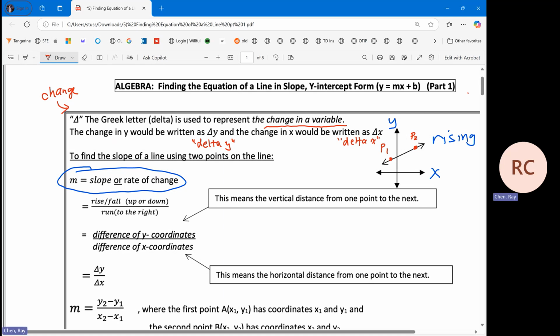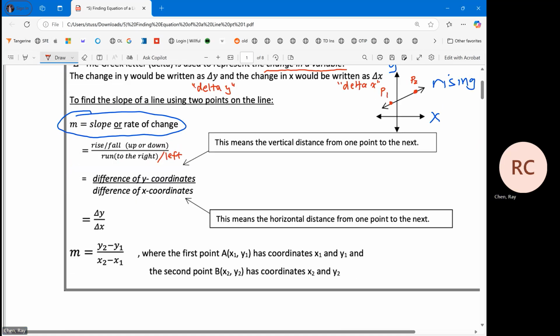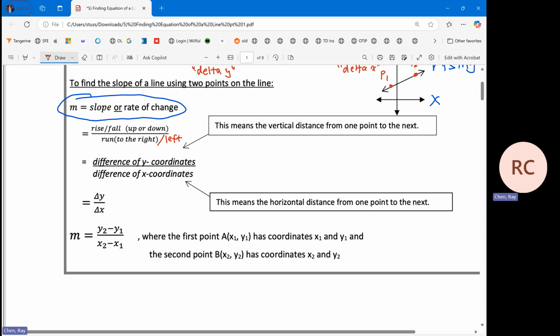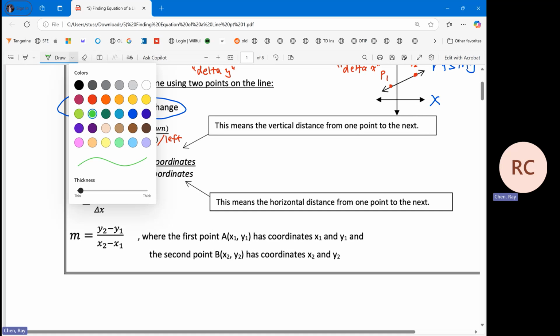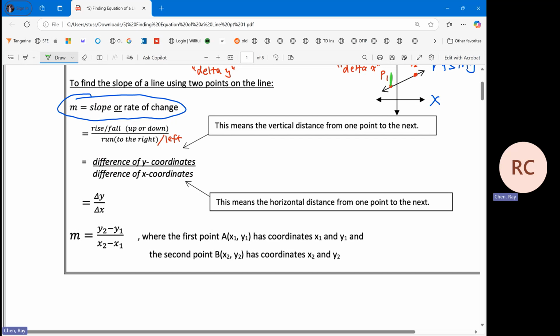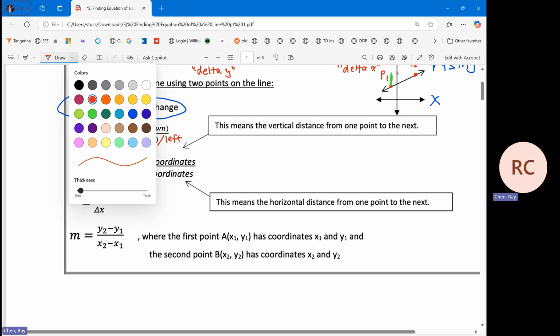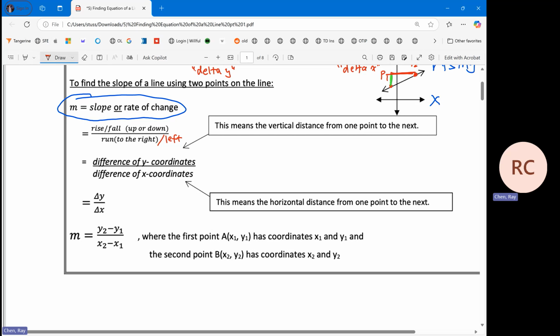So one more time, we talked about rise or fall, the relationship of slope, and it can actually be to the left as well, right? So we talked about this in our class. And so as I move this up, what we're trying to do is finding the vertical distance from one point to the next. And a lot of you remember that I used in our sheets, we want to find the changes in y. That's that y distance. And the changes in x, that's that distance. That's why we get this formula. So we use the letter m for slope. M is equal to delta y over delta x.